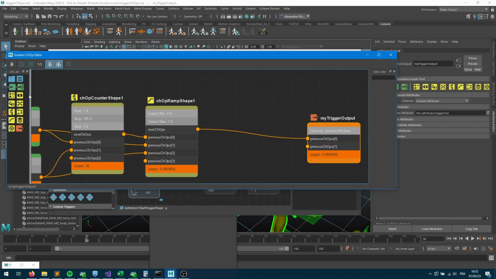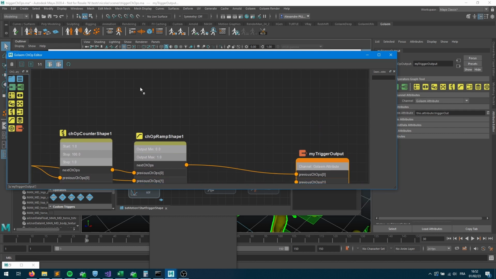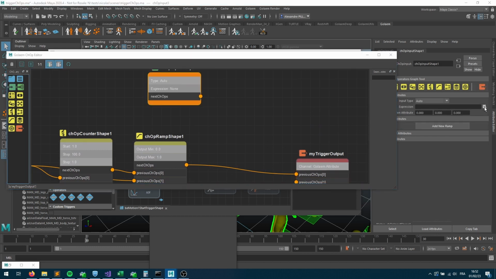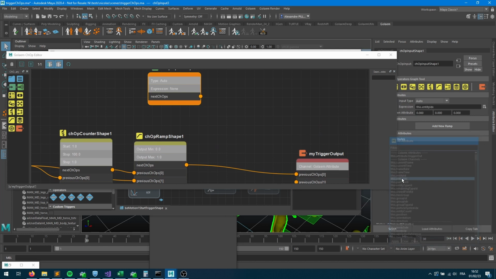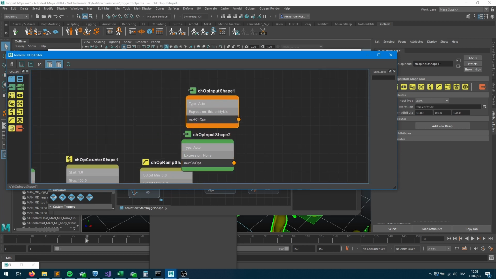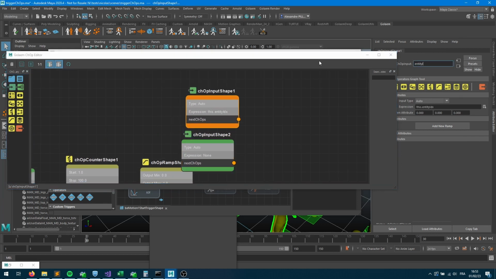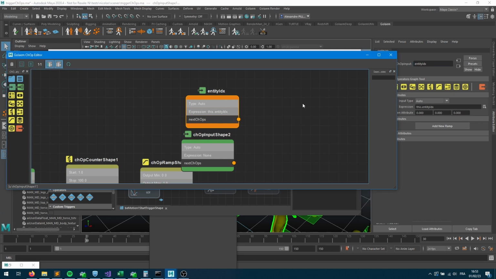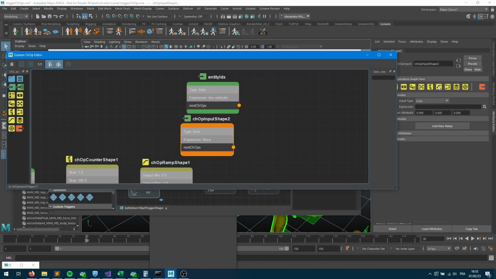So here, instead of taking a random value picked per character, what I can just do is look at my index for my characters. Once again, remember the index is just going to be a value between 0 and EntityCount. Let's provide some names. So that's going to be EntityIdx. There. That's going to be EntityCount.